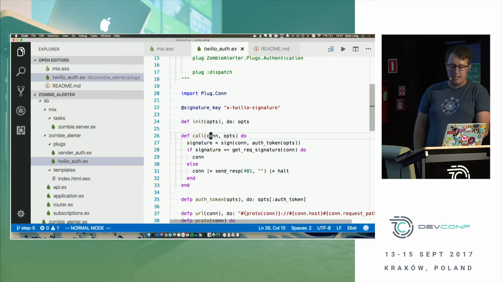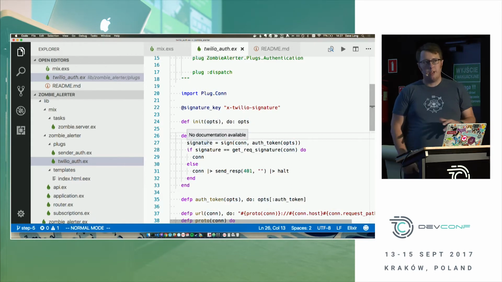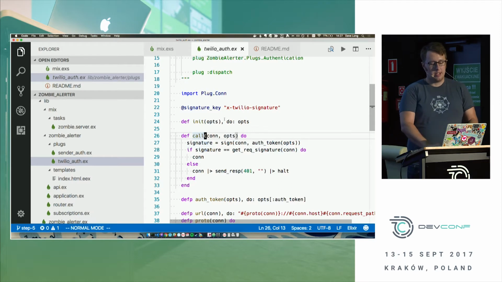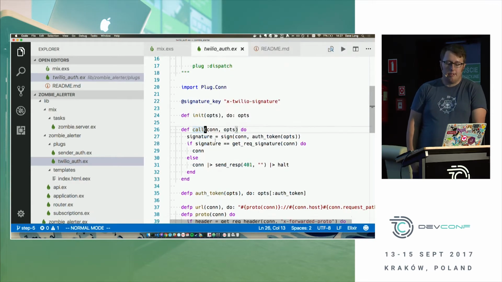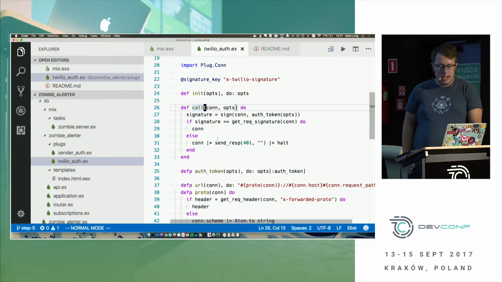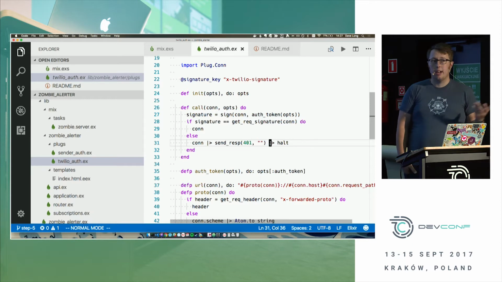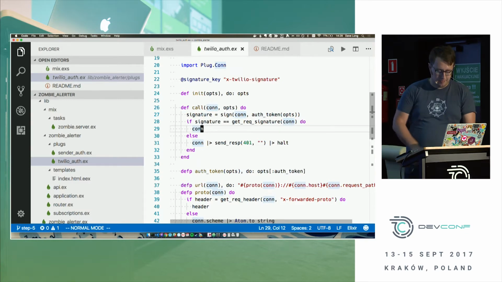And the call function takes in those options as well as the connection object. If you're not familiar with Twilio, the way that they sign the requests is they put this Twilio signature header in, and they take the URL, append all the parameters, and hash it with SHA-1. So I do the same thing in reverse here. And I can either halt the request with 401 at that point, because somebody is trying to hit this that's not Twilio, or I can just pass the connection back, and it's going to move on to the next plug.